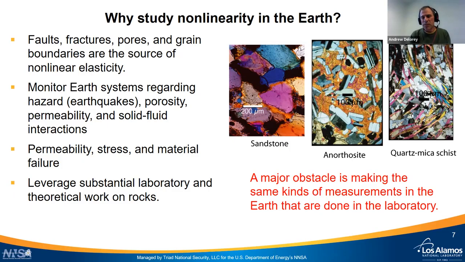But a major obstacle is making the same kinds of measurements in the earth that are done in the laboratory. So I just have these pictures, these cross sections of what rocks look like under a microscope, and you can see the different grains and things like that. You can imagine if you applied some kind of stress across these materials, there'd be a force change that would be heterogeneous and easily perturbed.